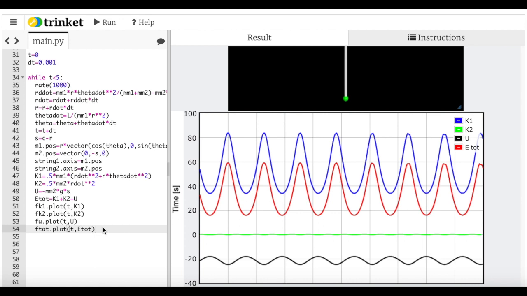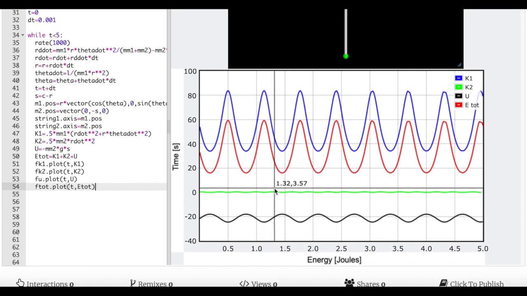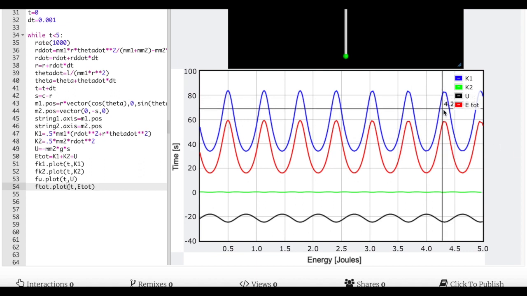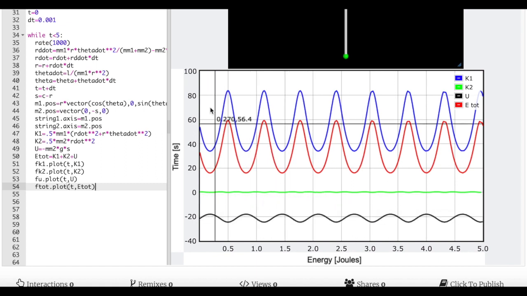Okay. I think I'm going to stop. I'm not sure. I'm going to have to figure this out, and then I'll post an update to this. But I just feel like my computer's going to explode because I'm recording too long. It looks good. I had to have made a mistake with one of these kinetic energies. K1 plus K2. I feel like if these two were switched, I'd be pretty happy, right? That looks pretty good. K1, I don't see a problem with.